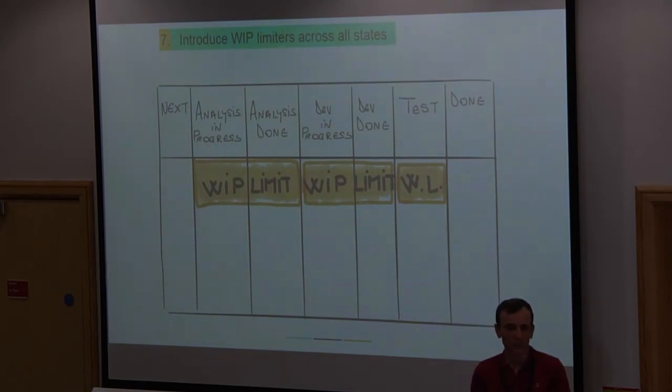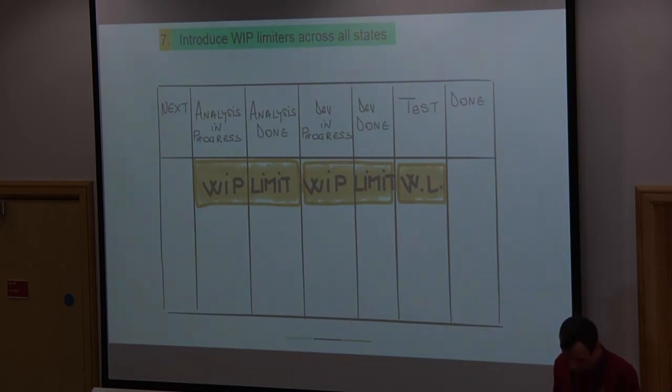Okay, number seven. What we've done is we introduced WIP limiters right across the board. So step one was to introduce a WIP limiter at the beginning of our Kanban, but that's not enough to achieve flow. You need to introduce a WIP limiter right across the board. And what we've done is we have grouped together related columns. For instance, analysis in progress, analysis done, had one WIP limit, dev in progress dev done, had the other one, and so on and so forth. Now how we set these WIP limits is, I'll use a bit of theory of constraint element to start off to see what other limits that we can use. But frankly, don't worry about it. Set some limits and see whether they're working or not and change them. Only one thing I would say. Once you set a limit, don't just break it because it just feels like it. Just see, write it for a number of weeks, a week or two, and then adjust it and set a new rule and follow the new rule until you have achieved a good limitation of work in progress.